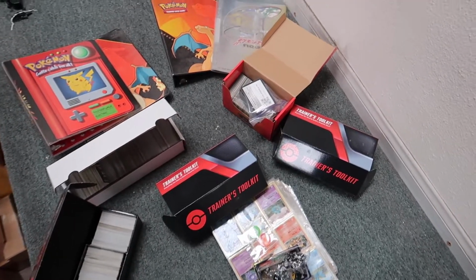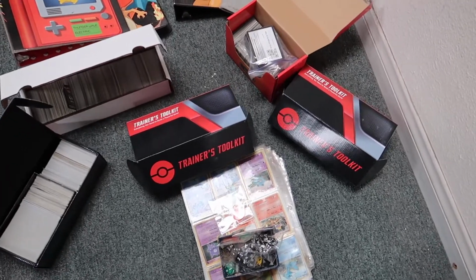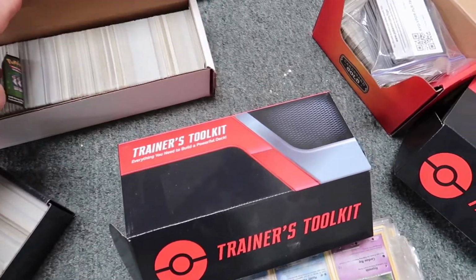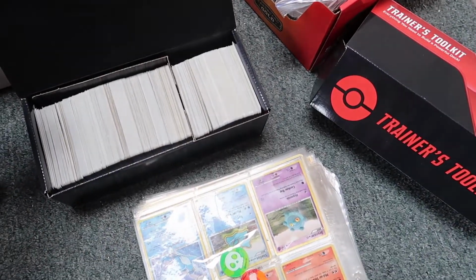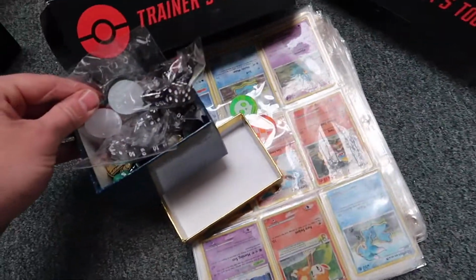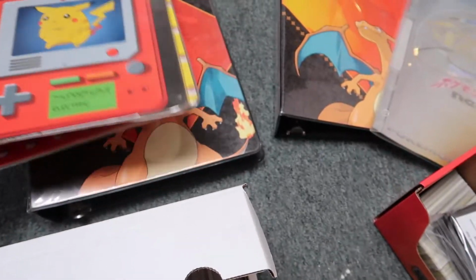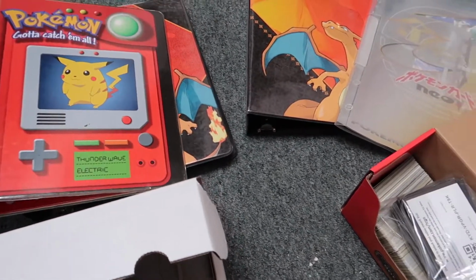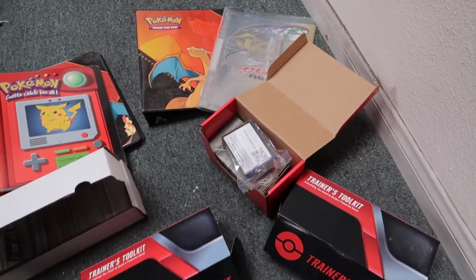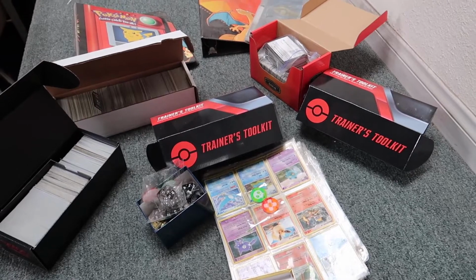And then last, this is what I have left of all of my Pokemon bulk. This is all commons, a few rares in there. There are energies, there's trainers, some sleeves, we have some tokens, some dice, random stuff here. We also even have some vintage sleeves as well, or these vintage binders. So I think those will sell pretty well too. I'm gonna put these at $200 locally, see how I do.